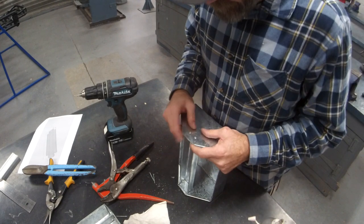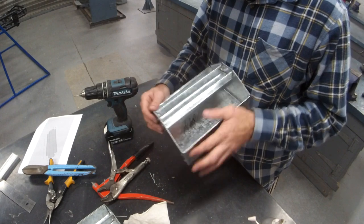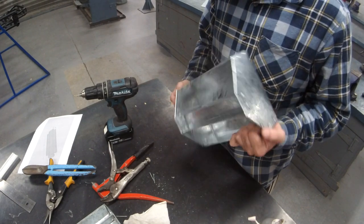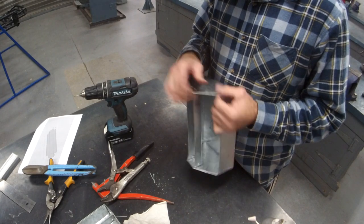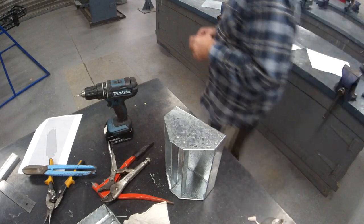Now last bit. If there's any daggy bits that your hands don't love, a tiny bit on the corners, tiny bit maybe there, grab a file and a tiny hammer.